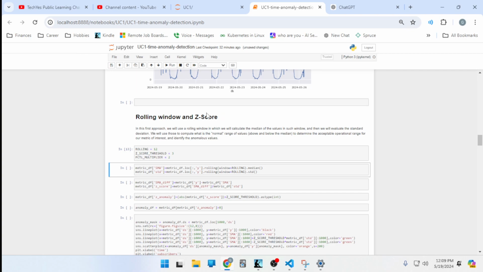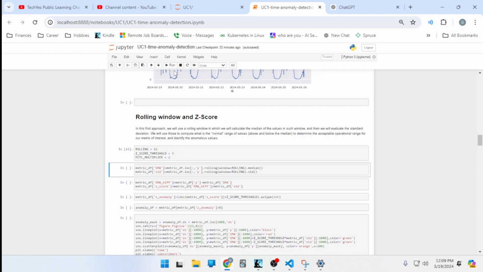We will use a rolling window in which we will calculate the median of the values in such window, and then we will evaluate the standard deviation. We will use those to compute what is the normal range of values above and below the median to determine the acceptable operational range for our metric of interest and identify the anomalous values.